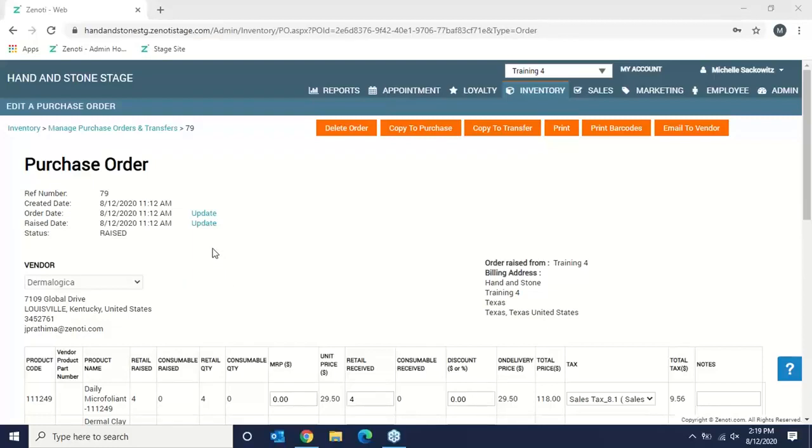How do we know current quantities to know what to order? We are going to go through that a little bit later. Can you push the email button so we can see what pops up in Zenoti? So I'm in the Stage site, so my email to vendor actually does not work because I'm not in a live version. Maybe we can video that in a live version and add that to the YouTube video. This is going to be posted onto YouTube, so maybe we can add it on at the end.